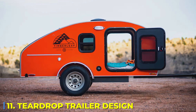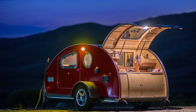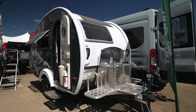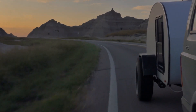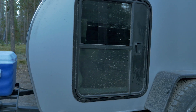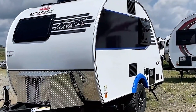Number 11: Teardrop Trailer Design. What if the shape of your trailer could single-handedly cut fuel costs? That's exactly what the teardrop trailer design does. Instead of the usual boxy, fuel-guzzling shape, this innovative design features a curved roofline that guides air smoothly over the trailer, slashing aerodynamic drag. The result? Up to 5% fuel savings on long-haul routes. Because of its aerodynamic efficiency, trucks using this design experience less wind resistance, making them easier to handle in strong crosswinds. It's a simple design tweak that could save trucking companies millions in fuel costs over time. When you're talking about thousands of miles per week, every little advantage counts.